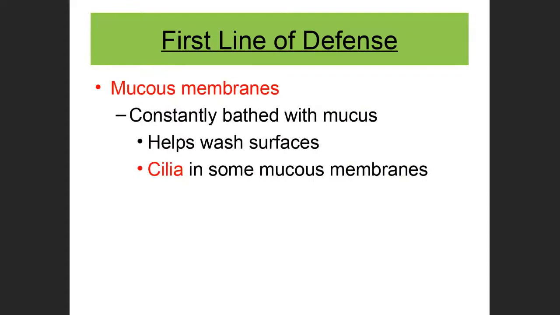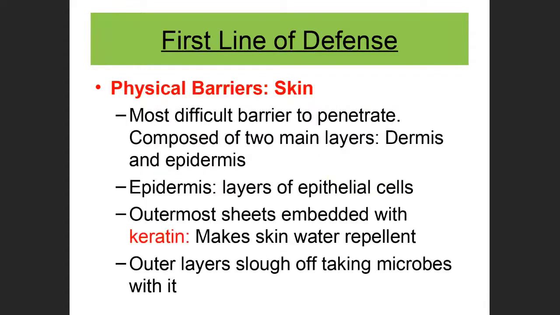This explains why the skin is considered the number one line of defense. The most difficult barrier to penetrate is the skin. As a matter of fact, unless there is a mechanical injury, there is really no way for an infectious agent to go through the skin. So it's a formidable barrier, in large part because of the keratin, the layers and layers of dead, keratinized cells, which are going to prevent the entrance of microorganisms.